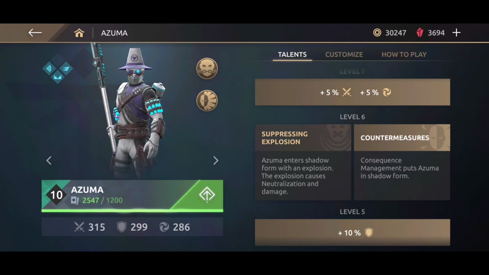It's not gonna work against the 3 characters in the game that don't have any shadow energy. So how does countermeasures work? A lot of people keep asking me the question. Consequence management puts Azuma in shadow form. So when you have countermeasures equipped, as soon as you knock the opponent out of shadow form, you with Azuma are going to enter the shadow form immediately. So when you knock the opponent out of shadow form, you enter shadow form without a full shadow energy bar. That's what countermeasures does.